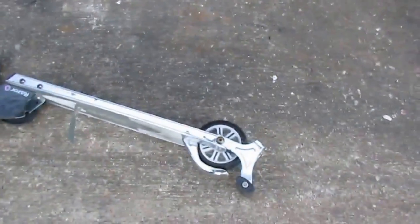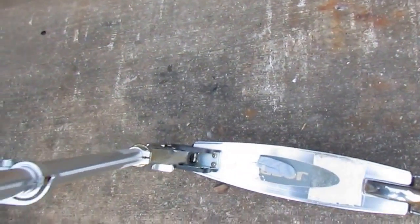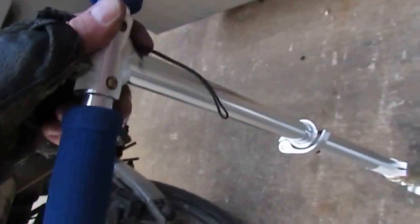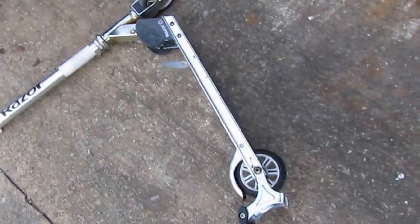And then this little scooter here. The handle's a little loose. Actually, it's in pretty good working order itself, but I'm just gonna take that to the scrapyard. It's all made out of aluminum, but because it's got those tires and some steel nuts and plastic on it, it'll just qualify as aluminum breakage, and that's like 10 cents a pound. It's just not worth the time to take all those nuts off and clean it. Like that hinge right there, that's all metal. It'd take a long time to clean that up. If you really wanted to, it's your time. You do what you want with your time. But for me, I just take this straight to the scrapyard and be done with it.